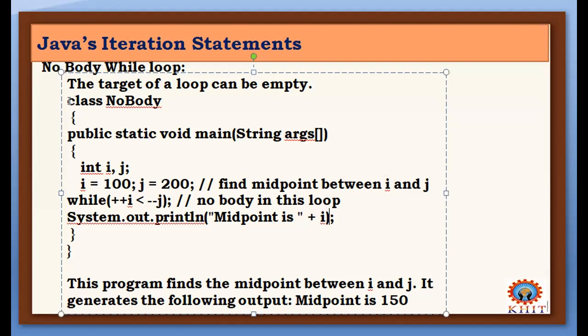So this is a different program in which the while loop has no body. Such statements can also be executed sometimes. So in a while loop, there is no rule that you must write a body. But in general practice, if you want a while loop to be executed, we obviously write the body of the loop. We write at least one or two statements in the body. So this is somewhat a different example for the while loop.